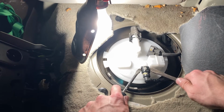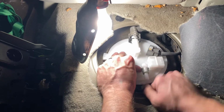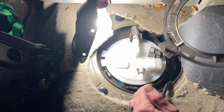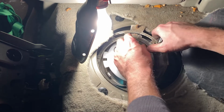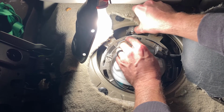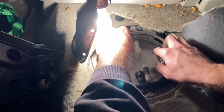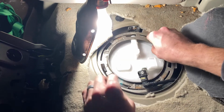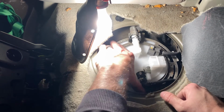So, make sure that you don't put this on. Put the lock ring on first. So, the three bolts are up. Ring is on.